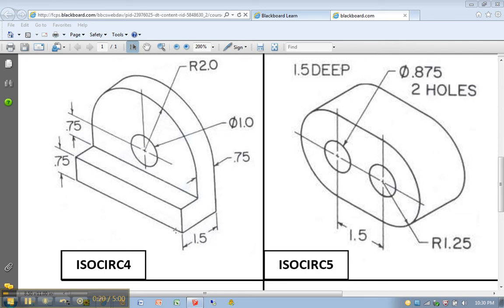Now the reason I know this line's a length of 4, if you look at the radius, which is 2.0, which is the distance from the center of that circle to this edge, if that's a distance of 2, then I know this is also a distance of 2. Overall length is 4.